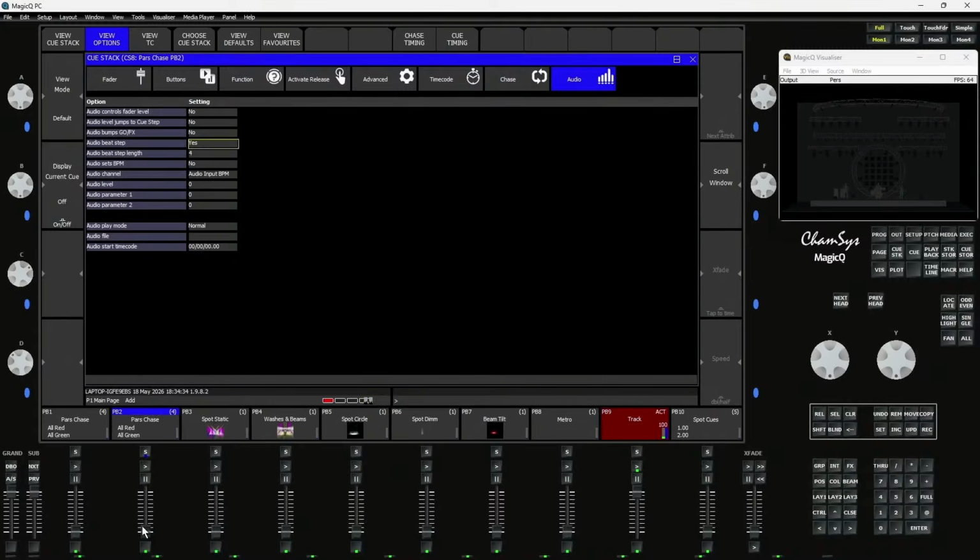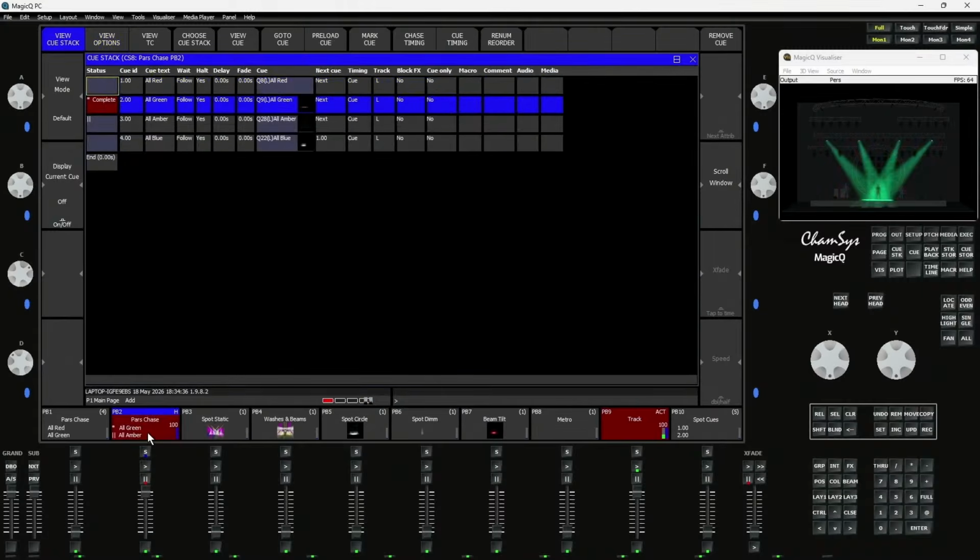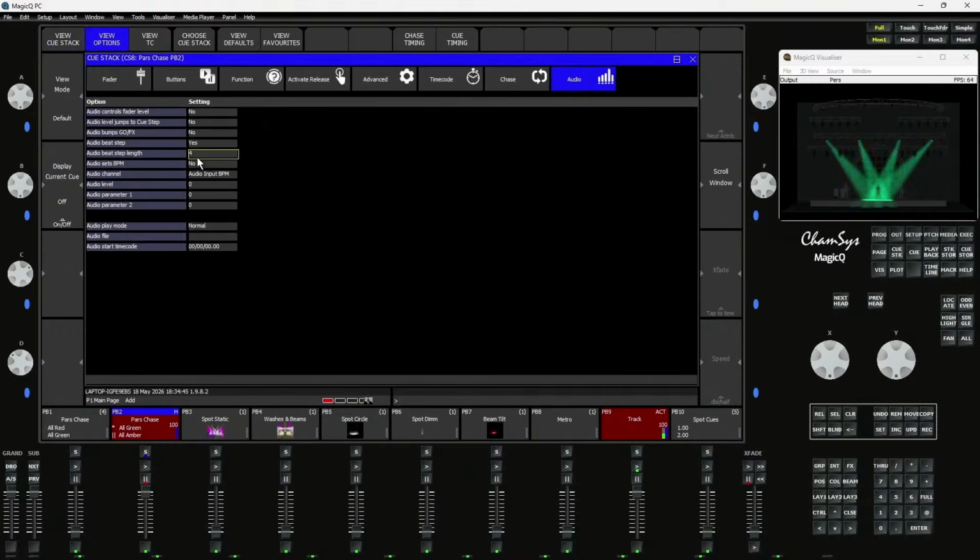So it's actually being a little bit smarter here and jumping across the different beats that it detects. You can see there my 4 beats that I've set there. Of course I set this to 4 beats, so the default is beat step length 4. Okay, if I set that to say 6, add 6 Qs or something, do the same there, so it can jump between the beats. Now if you sync to a DJ system, it will actually use that as the input, so you could scratch back and forwards and your chase or your Q stack would jump to a specific Q within that stack.